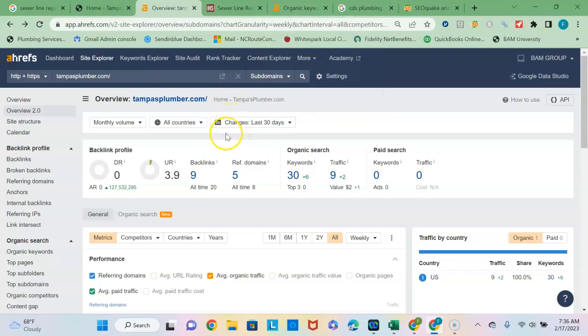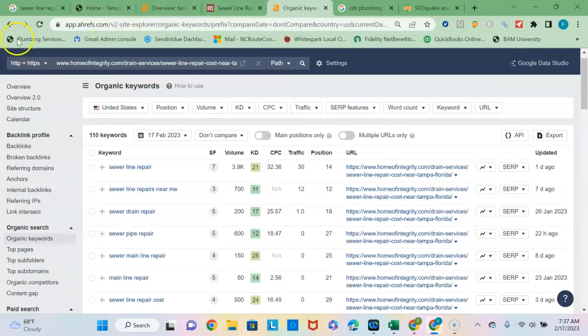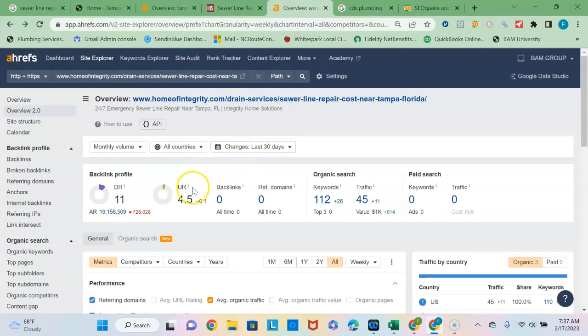So backlinks are just links from other websites over to your website, and they give legitimacy to your site in Google's eyes because they act as an endorsement of your site. So again, with Google being a popularity contest, you want to have more backlinks and referring domains than your competitor has linked to them. So in this case, you have 9 backlinks from 5 referring domains. Your competitor doesn't have anything. So it's a great opportunity for you to beat them.